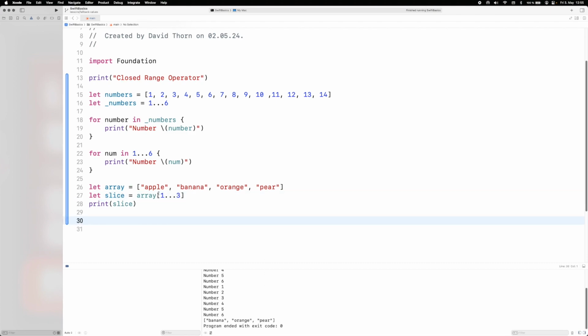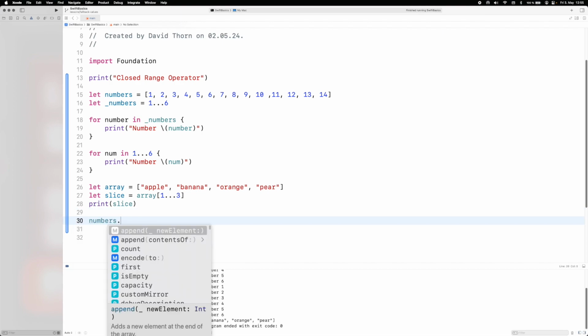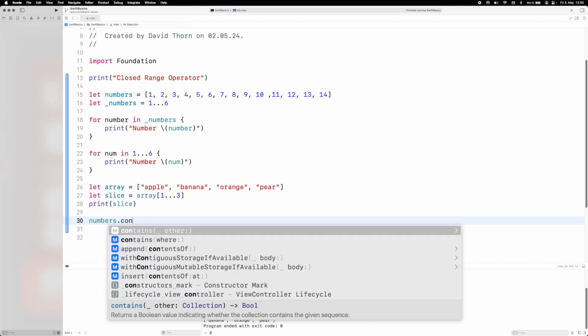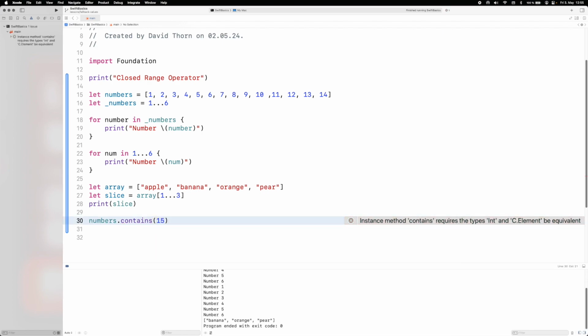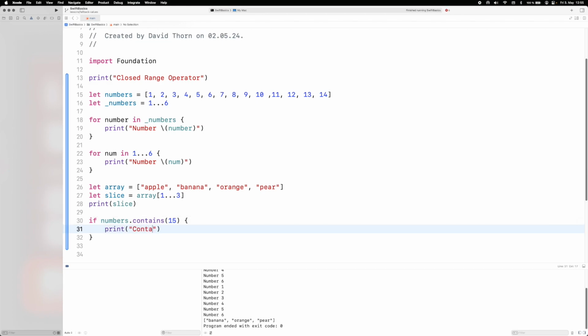If we want to check whether there is a specific number in a range as well, we can do this. Let's reference our numbers once again, and say numbers dot contains, and ask it, do you contain 15? Let's make an if statement to make this a little bit better. If this sequence contains the number 15, then we print contains 15.